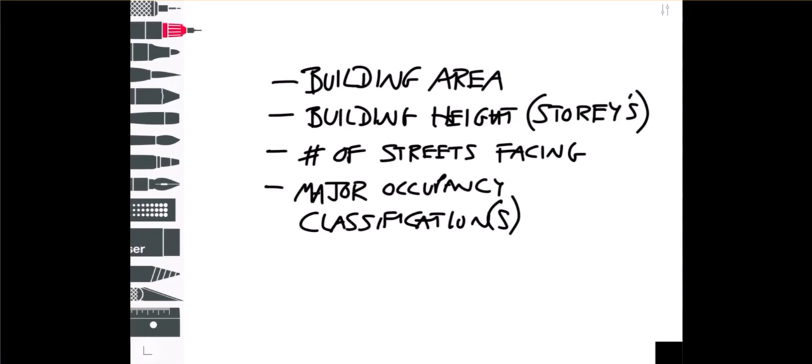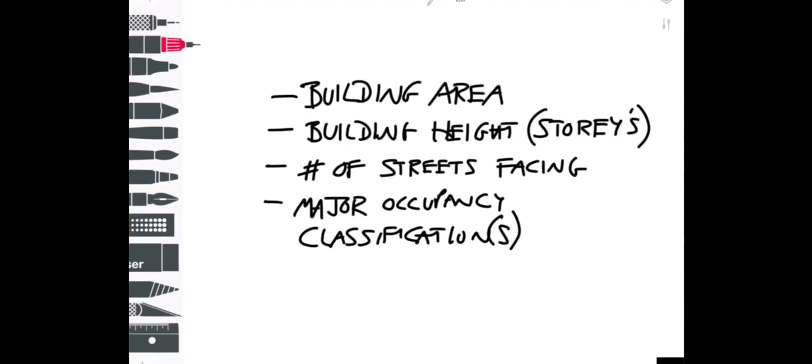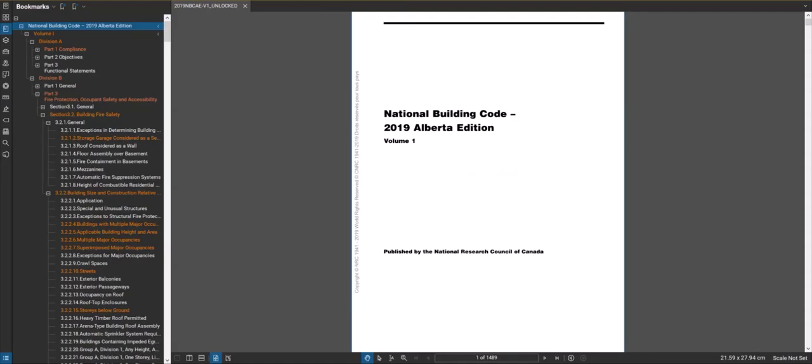Once you have those four things, you can move on to determining the required construction requirements of your building. The requirements that will be flushed out through this process are whether your building needs to be of non-combustible construction as opposed to combustible construction, and whether it needs to be sprinklered or can be non-sprinklered. This will determine your fire separation requirements at floors and whether your roof requires a fire resistance rating.